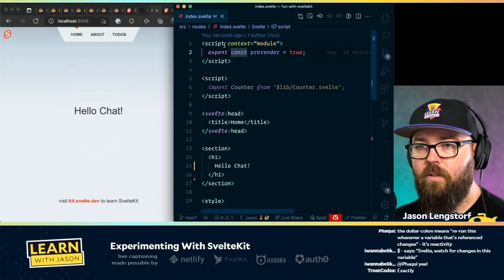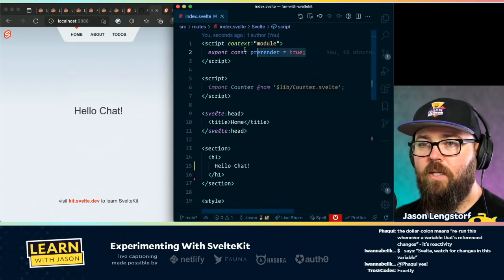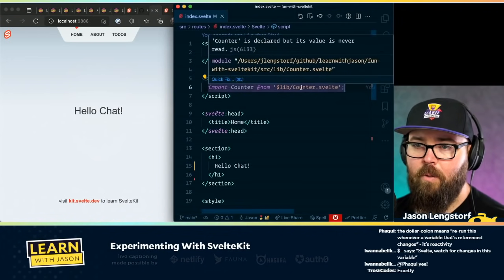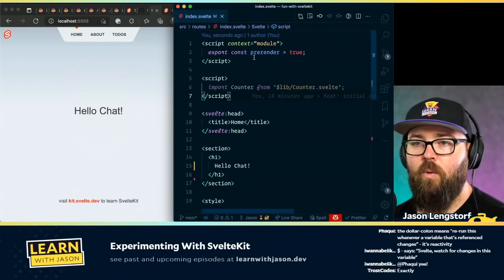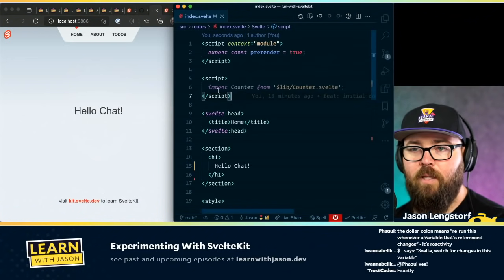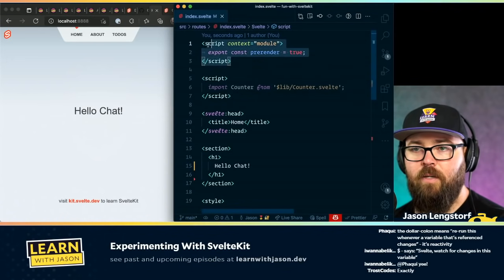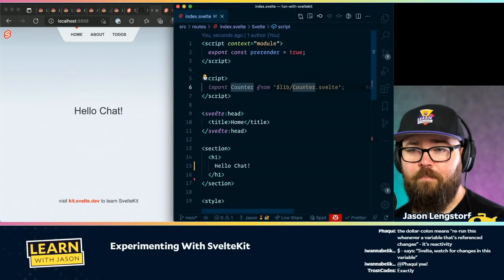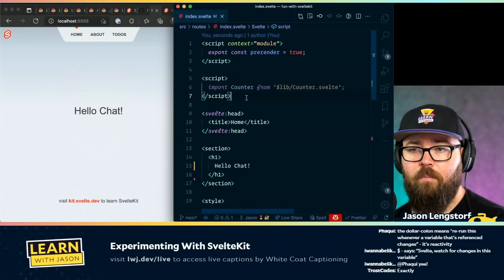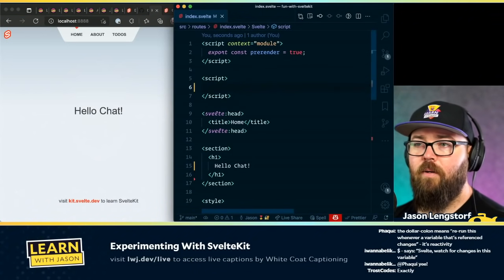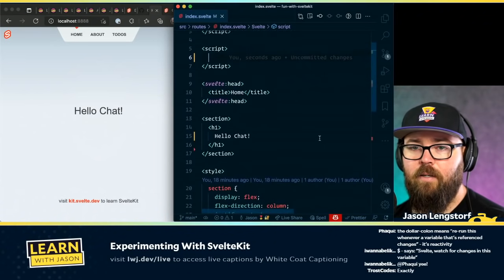Now check this out. So we do a context module. This looks like how we export things that are settings for the, and then this script is like internal stuff that the component will use. I bet there's more to that, but it looks like we've got two different contexts that we run in that will allow us to configure Svelte and maybe communicate to other components. And then this is stuff that's for the component itself. Okay, so that's cool. So we can get rid of this for now. That's all kind of coming together here.